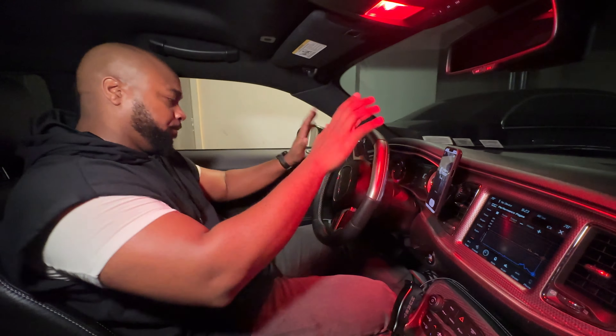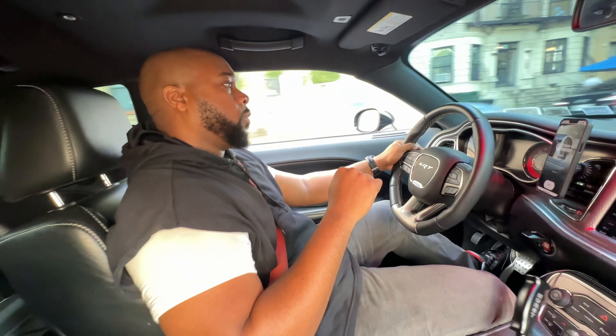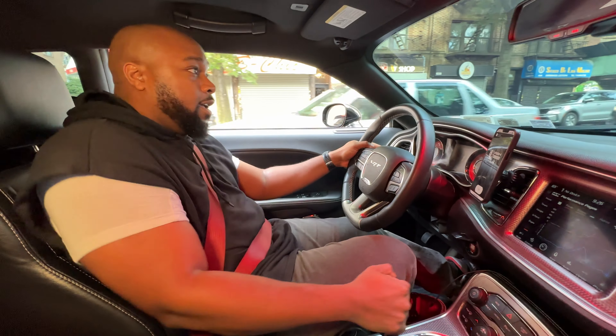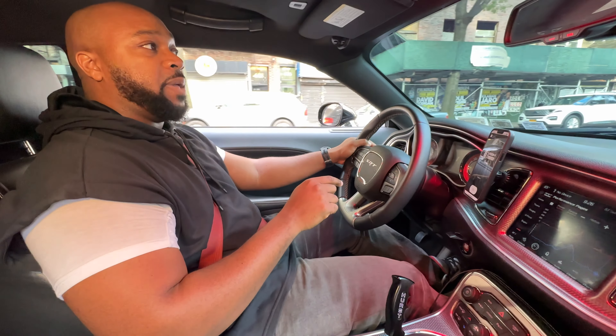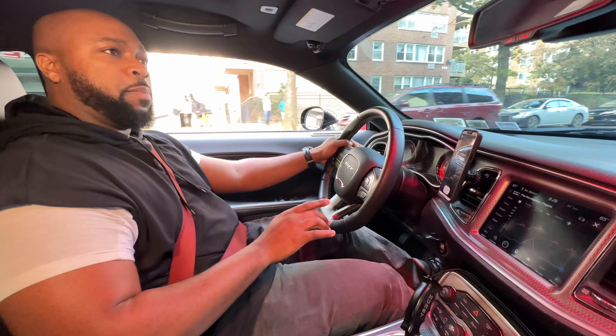Driving a manual is one thing, but driving a manual Hellcat is different. I don't have to think about shifting. But if you want to shift — foot's on the clutch because I'm under like four miles per hour — a little bit of gas, getting off the clutch. To shift: clutch down, I'm still moving forward, eyes on the road. I don't need to look down, I know what second gear is. I'm in second gear now. Off the clutch a bit, give a little bit of gas. Third gear, same thing: clutch down, move up, little bit of gas, get off the clutch.